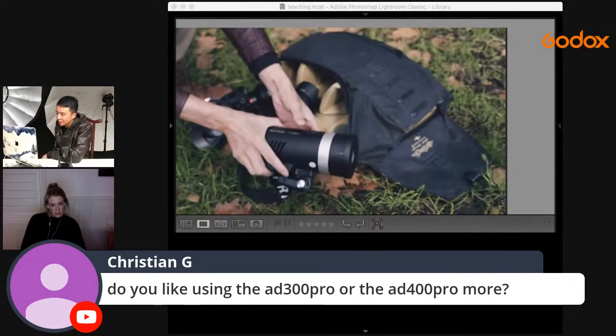You guys see the back? So it's a very small mirrorless bag, right? If I use larger DSLR bags, I can probably get away with carrying two AD400 Pros. But for this bag, it's the perfect size to carry two AD300 Pros with me. So I use the AD300 Pro more nowadays.